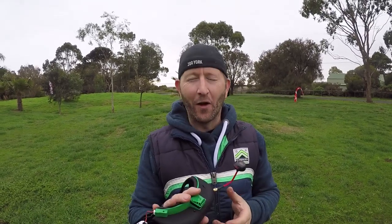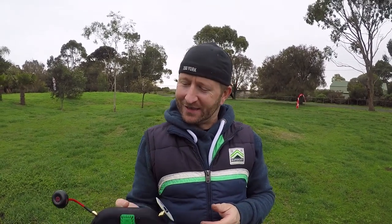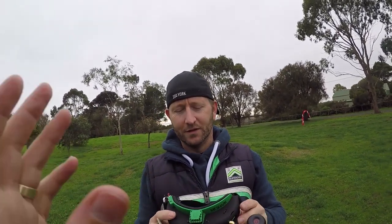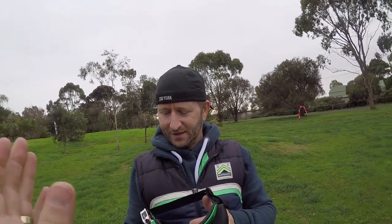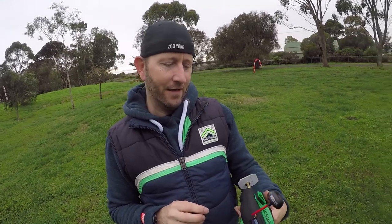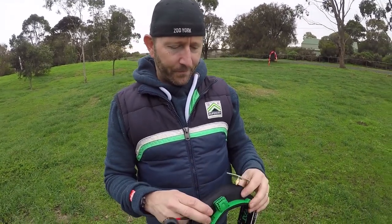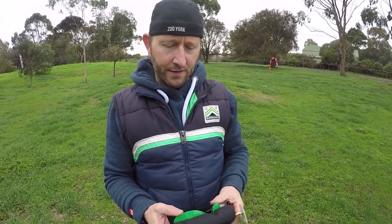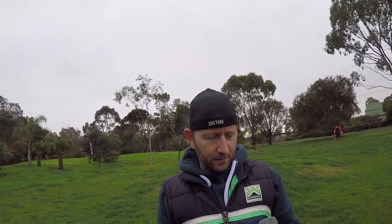I hope you like green. I think that's the first one. Yep, it's a bold choice of color. I believe these might be limited edition in terms of the color, there might be a normal one, but I'm not too sure on that. I think some people love it, some people hate it, but it's okay. Looking at the form factor, very similar to my V3s that I've got. They are a little bit thinner here.